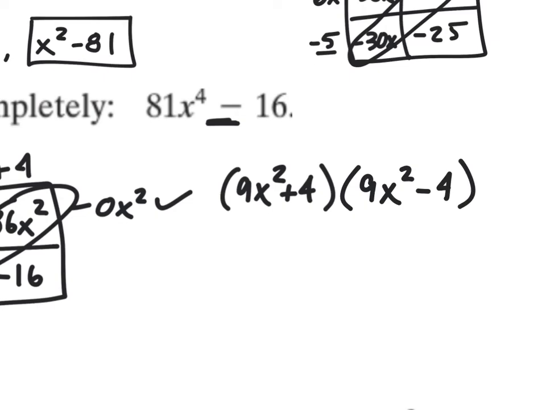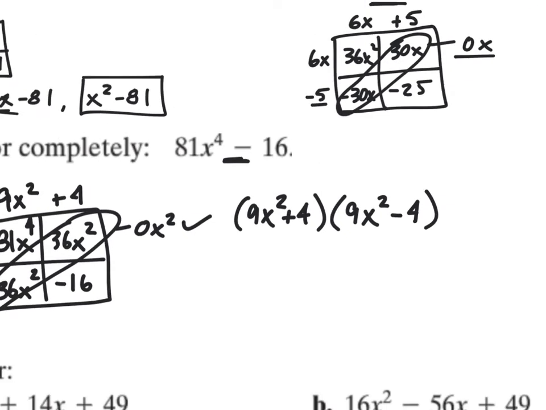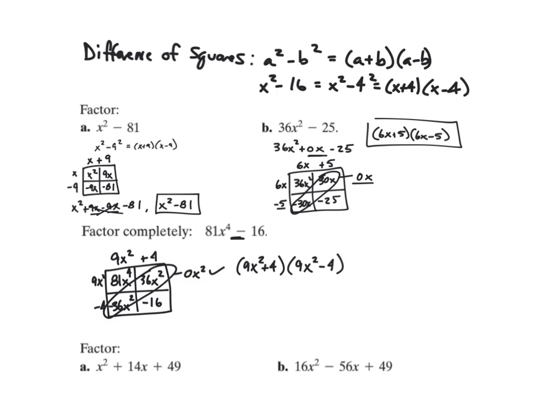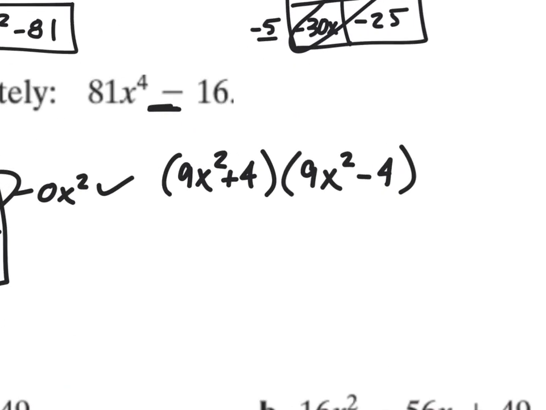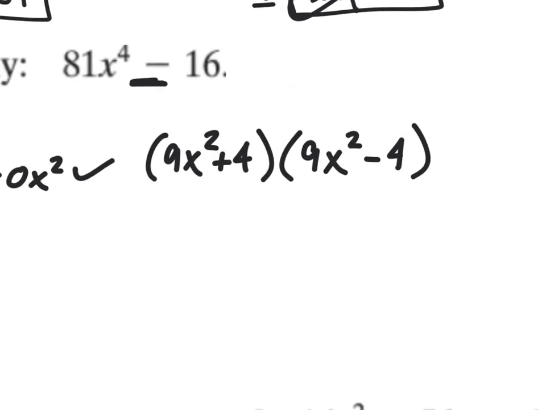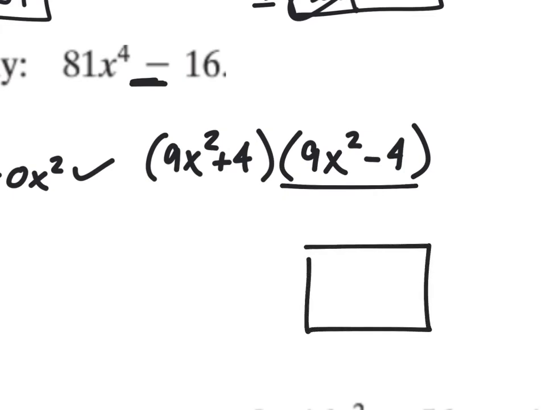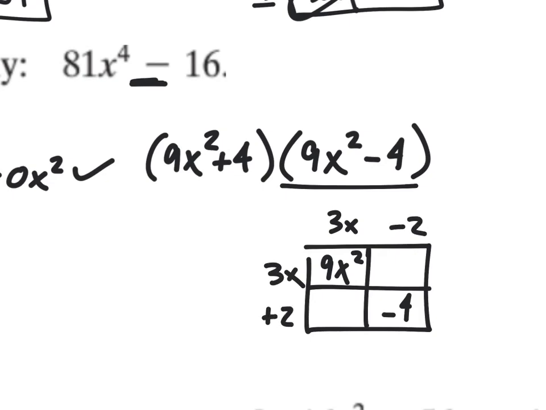Now, when I'm doing this, notice that I have the difference of squares, something squared minus something else squared over here. I can't do it when we're adding things together, but I can if we've got subtraction. The reason I can factor this further is because 9 is a perfect square and so is 4. So if I put 9x squared minus 4, 3x and 3x multiply together to give me 9x squared. I've got positive 2 and negative 2.